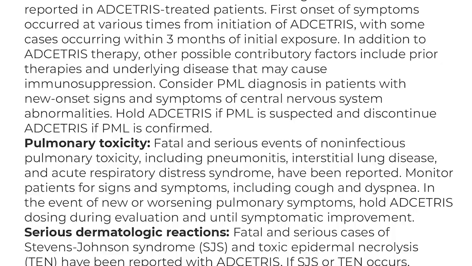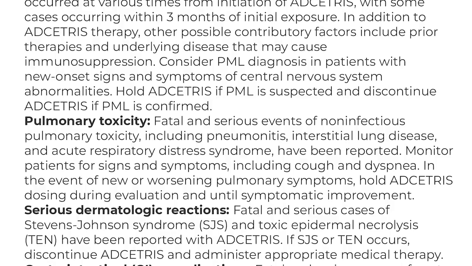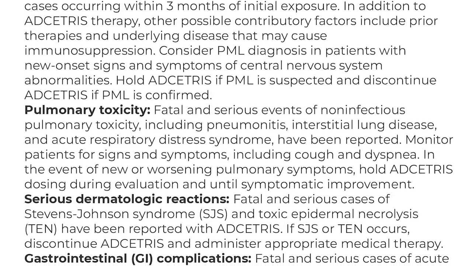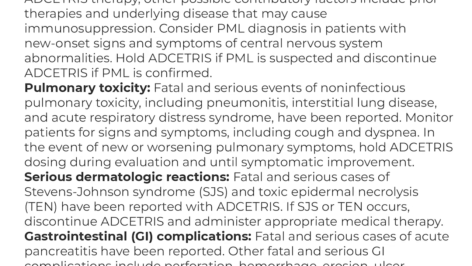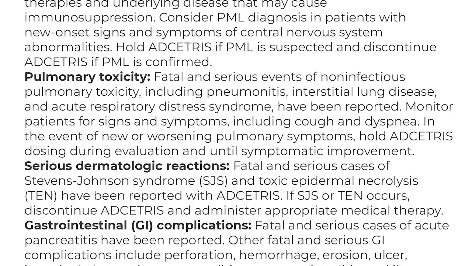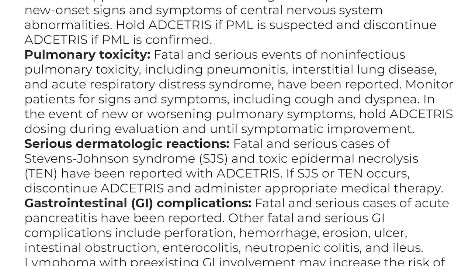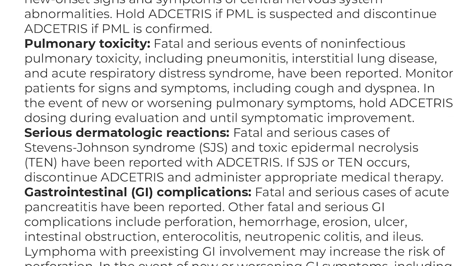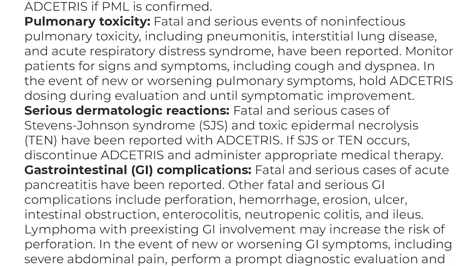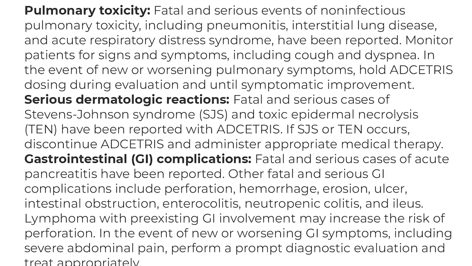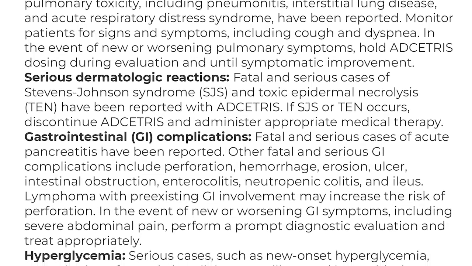Pulmonary toxicity. Fatal and serious events of non-infectious pulmonary toxicity, including pneumonitis, interstitial lung disease, and acute respiratory distress syndrome, have been reported. Monitor patients for signs and symptoms, including cough and dyspnea. In the event of new or worsening pulmonary symptoms, hold ADCETRIS dosing during evaluation and until symptomatic improvement. Serious dermatologic reactions. Fatal and serious cases of Stevens-Johnson syndrome, SJS, and toxic epidermal necrolysis, TEN, have been reported with ADCETRIS. If SJS or TEN occurs, discontinue ADCETRIS and administer appropriate medical therapy.